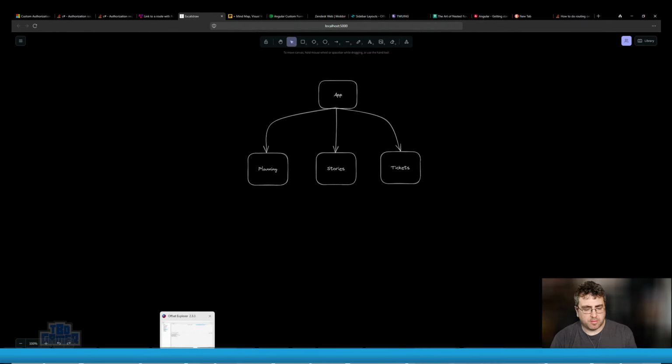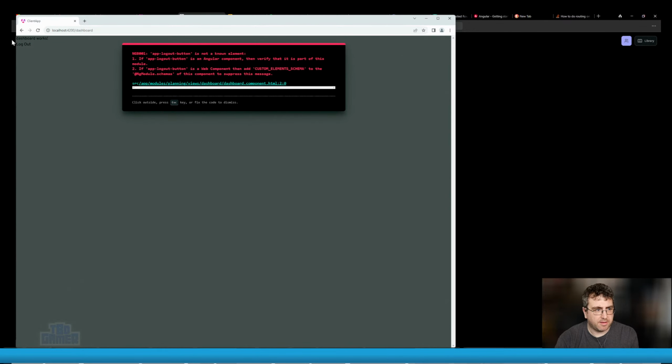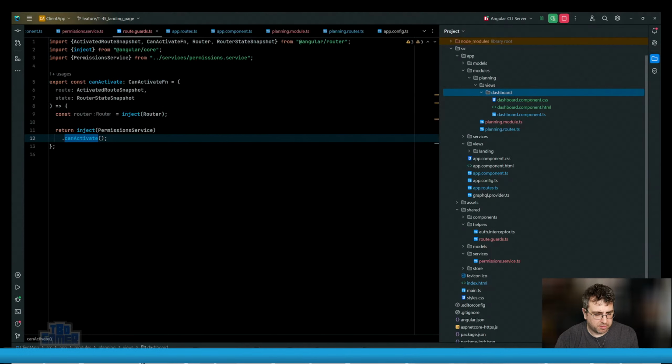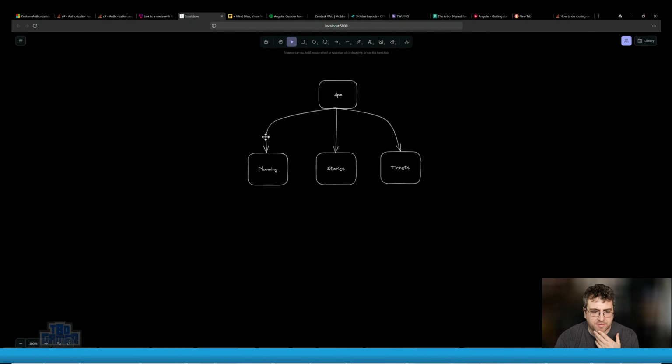So what I'm thinking of is that when I get this built, that'll be broken for a minute, but the application will have a different color scheme per section, right? So if you're in planning, it looks one way. In stories, it looks another. If you're in tickets, it looks another. So it's the same application layout overall, but just different color schemes, and obviously different actions you can perform. So the menu's different, the color of the menu is different, the profile's still the same, etc. But then you see a very different app.